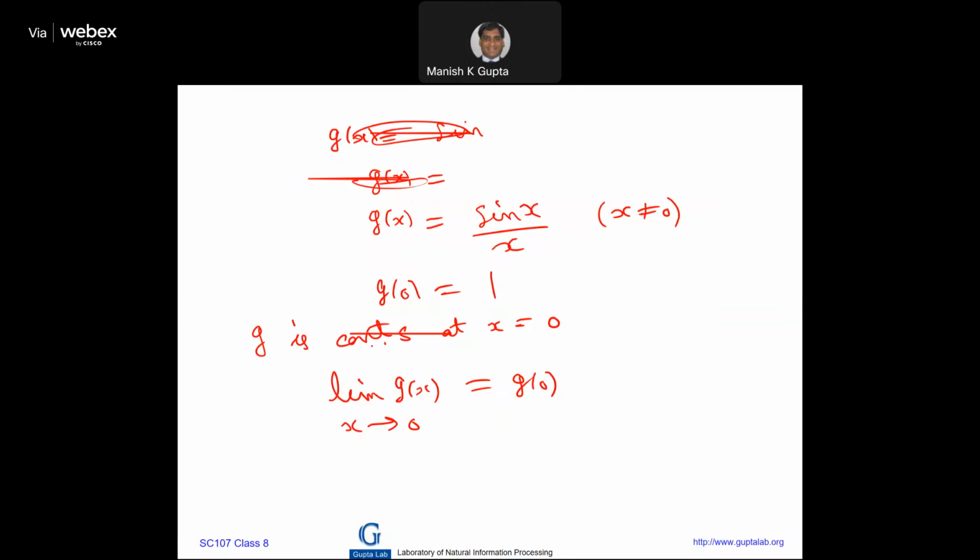Then I can go one step further. Give an example of a function which is continuous at all integer points on the real line. Only at integer points it is continuous and nowhere else. See? Beautiful problems, right? It will make you think, but you will enjoy the beauty. I can say, continuous only at all integer points.